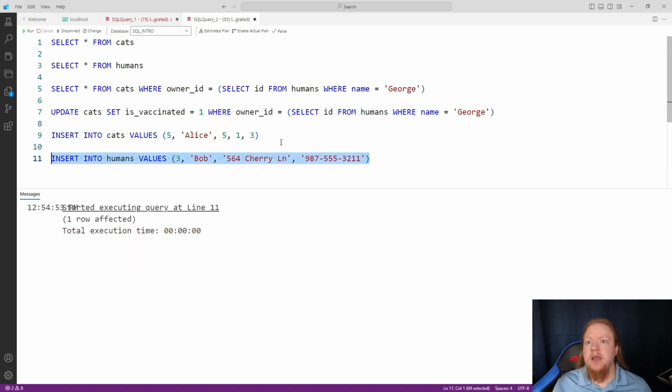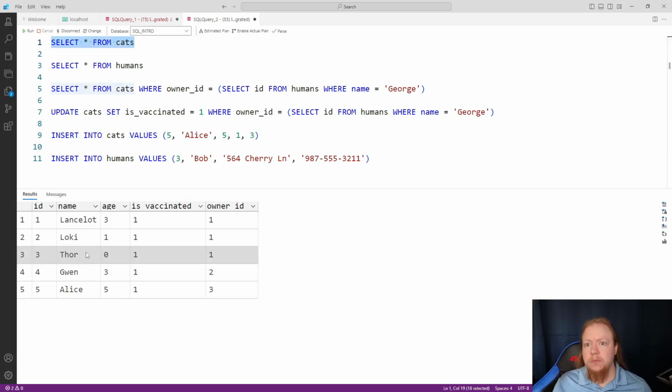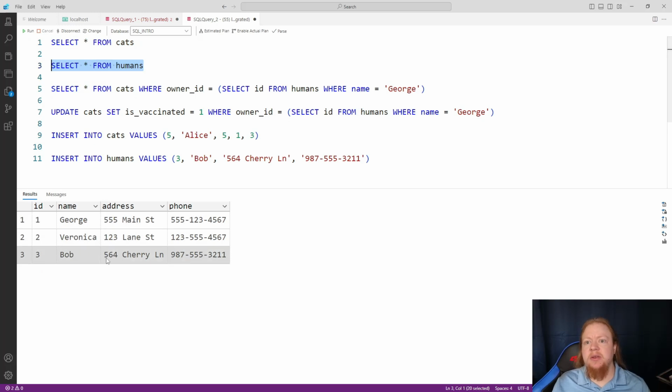Go ahead and run that. Now we can run this, and no more error. Go and look in the cats table. Now we see Alice. Look in the humans table. Now we see Bob.